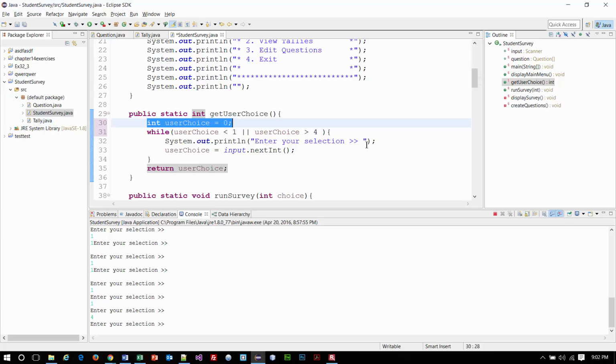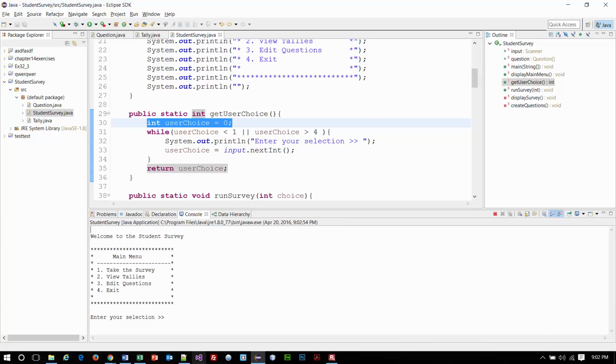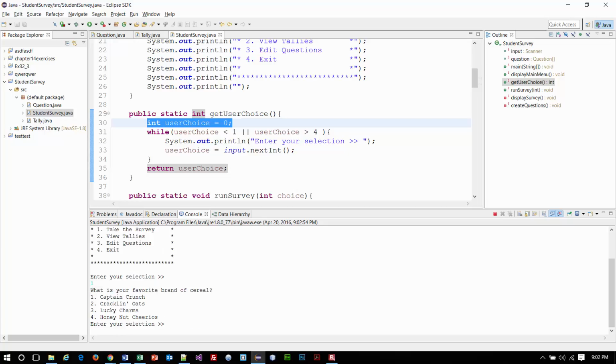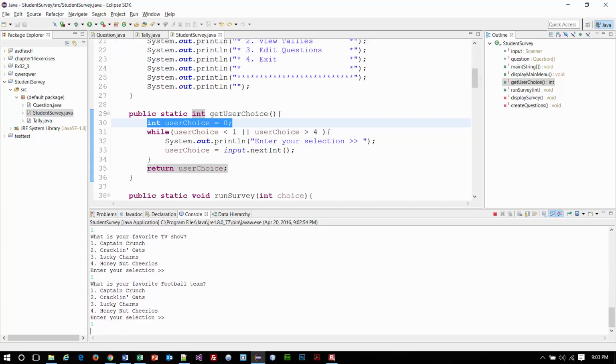Enter your selection. We grab the input. Then what happens? Do it again. Right. So now are we okay? It's really the best way to find out. You should be able to logic it through, but we can always try it too. And we want to stop the previous program running. All right, so we're going to take the survey. So that obviously works. We still have to figure out a way to make it stop. Right?